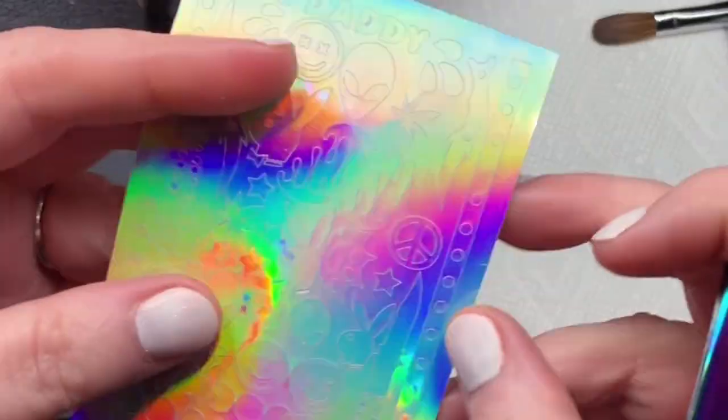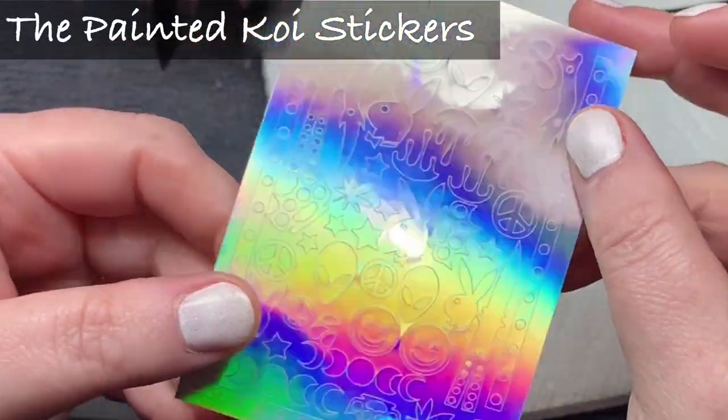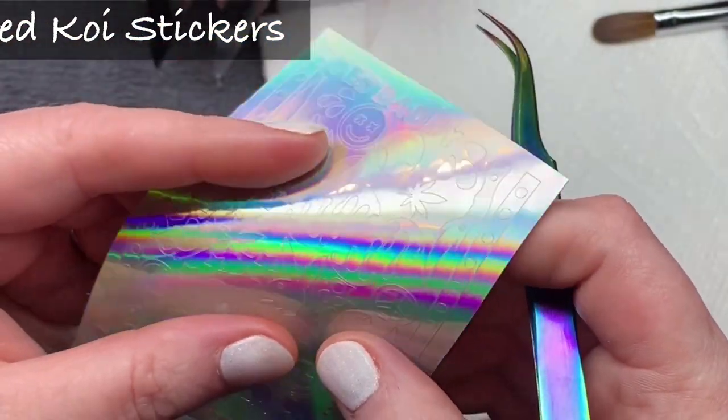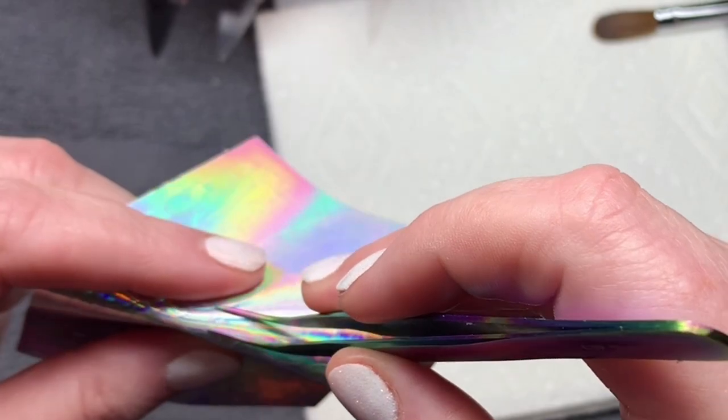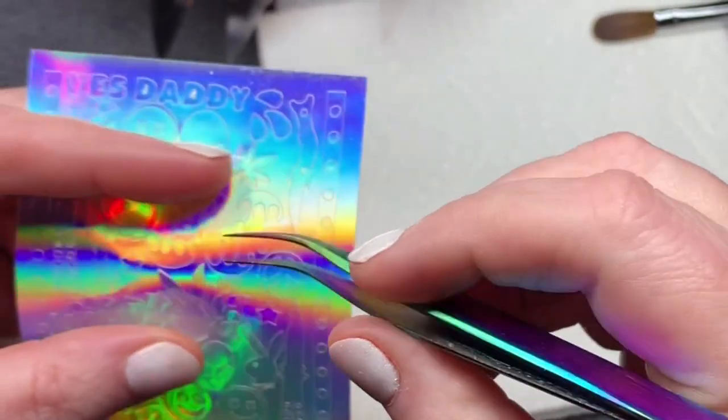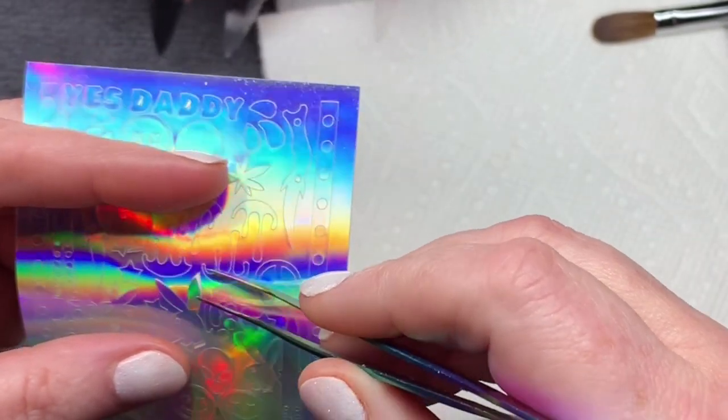So once we do that, we're gonna put it in the lamp, we're gonna cure it, and then we are going to come in with our stickers. The stickers that we're gonna be using today are these super holographic Playboy bunnies and stars.